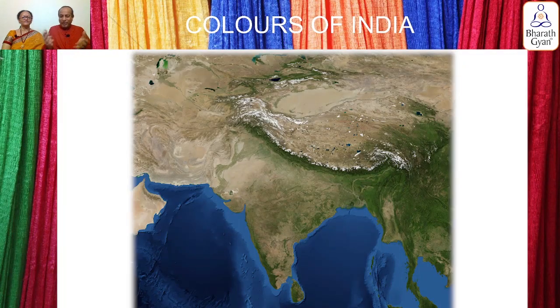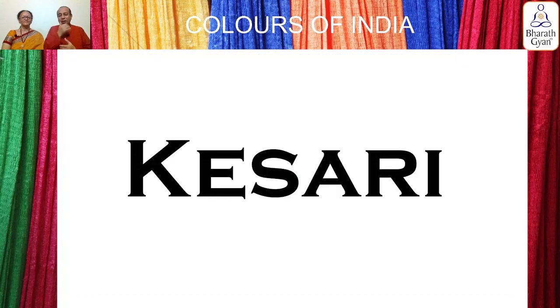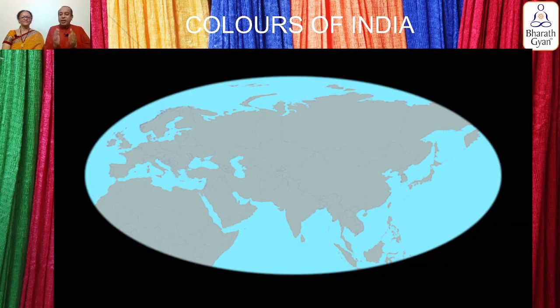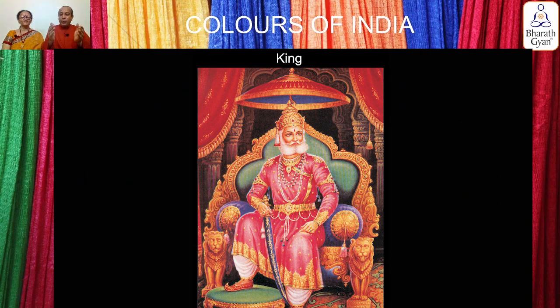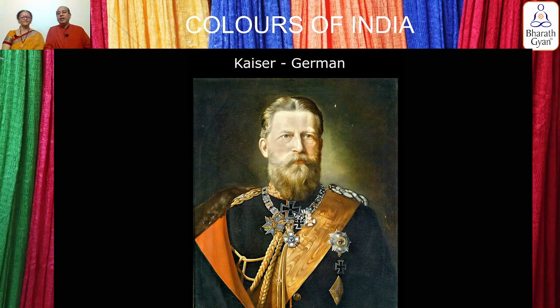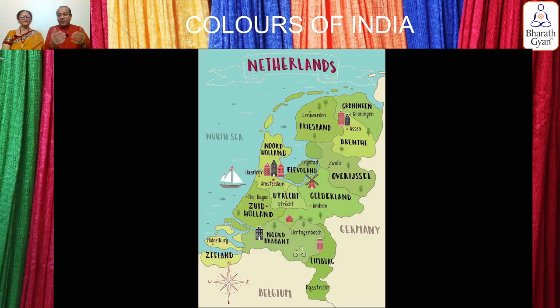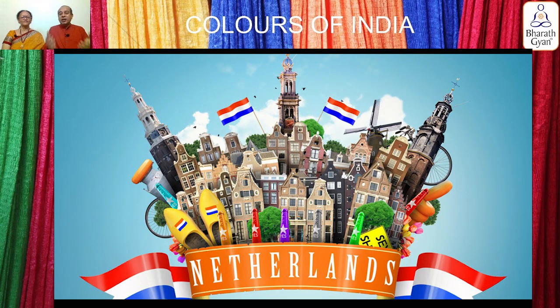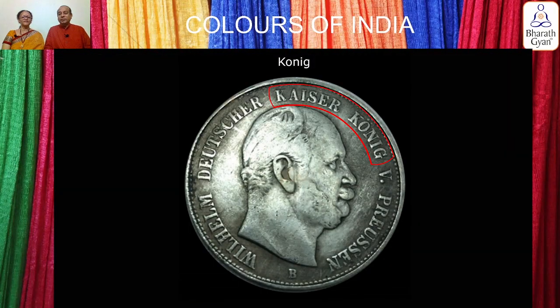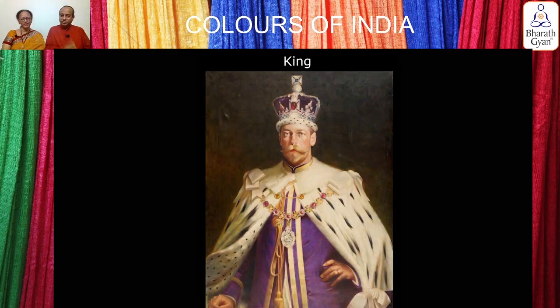Look at that. From India, this word Kesari has traveled to different parts of the world. And you find this wonderful connection between the Kesari in India for king, and in German language, a king is called Kaiser. So an anointed king is Kaiser. And from there it goes to Dutch and thereon to the Scandinavian countries where it is called Koenig. So in the Scandinavian tongue, king is called Koenig, and from that you get the English word king.